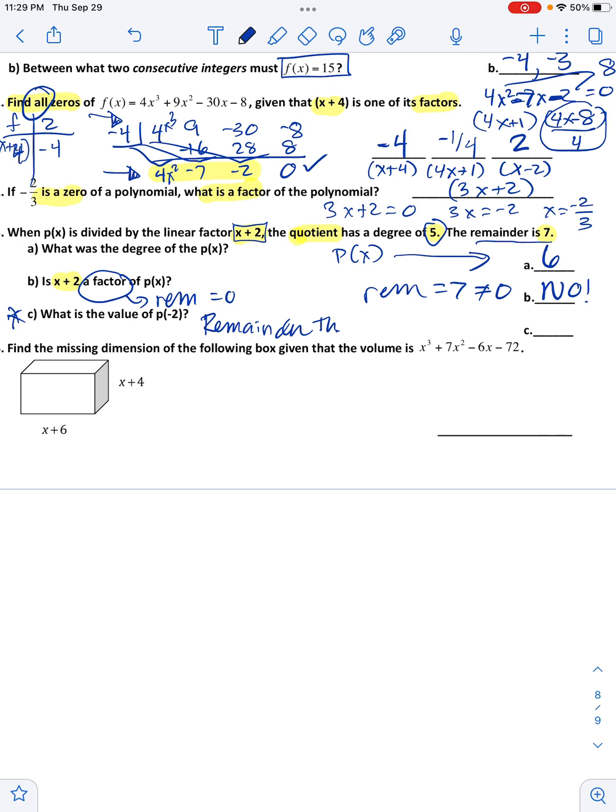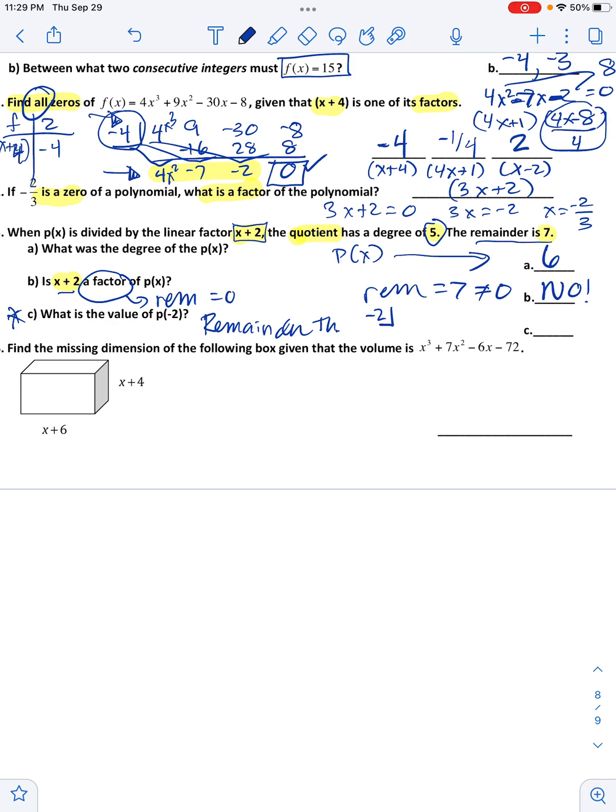The remainder theorem basically was telling us, hey, you can find the value of a remainder by doing synthetic division, and it'll be the last little number here. And that's going to also equal the function's value when you plug in the number that was in the box for the division. So think about it. If they're telling you x plus 2 is what you're dividing by, the number in the box is going to be a negative 2.